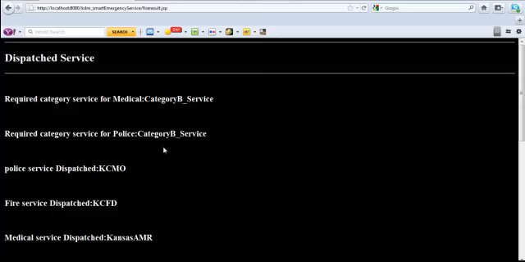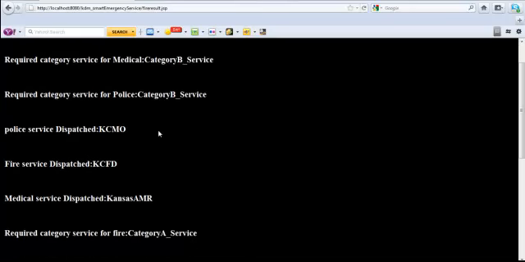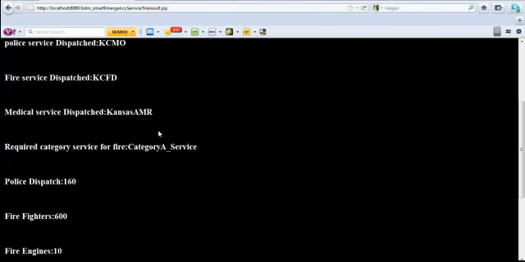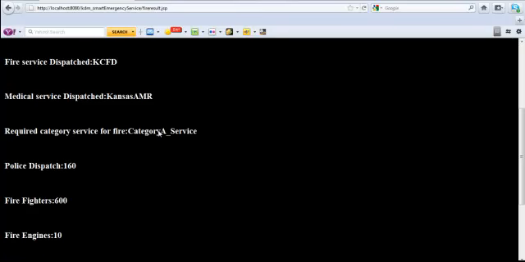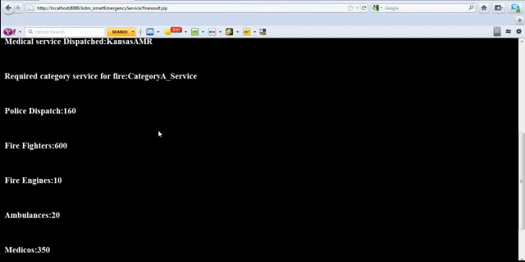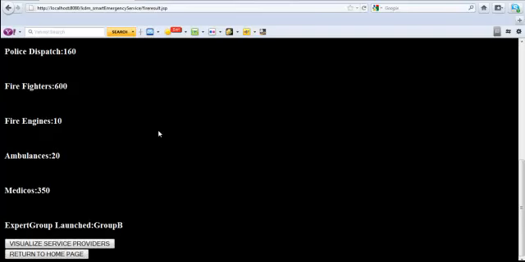Now the dispatched service for the given fire report is: for medical category B service is dispatched, for police category B service is dispatched, the police service dispatched is KCMO, the fire service dispatched is Kansas City Fire Department, medical service is Kansas AMR, and you can see the number of police, firefighters, fire engines, ambulances and medicals that are automatically dispatched based on the report, and the expert group that has been launched.